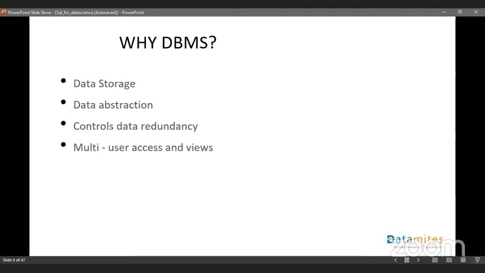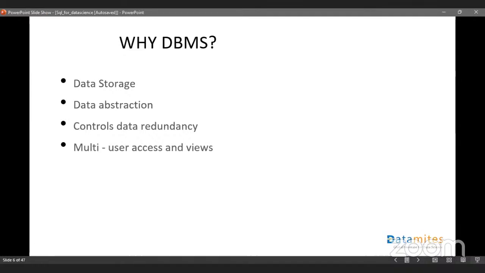Let's say my client is in the US, and I want to give them access to the data that I have collected. So you need to give access. It's not that you have to give access to only one person. You can give access to all the people over the world, like people in the US, the UK, Germany, something like that.